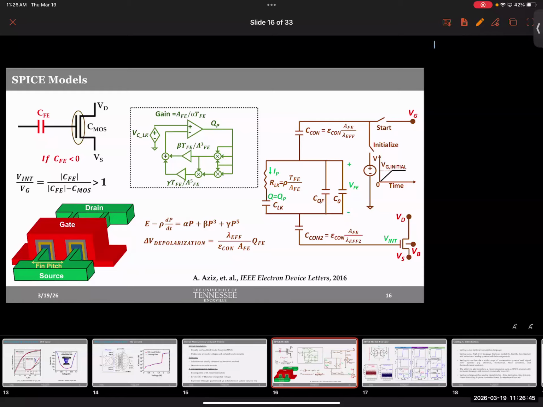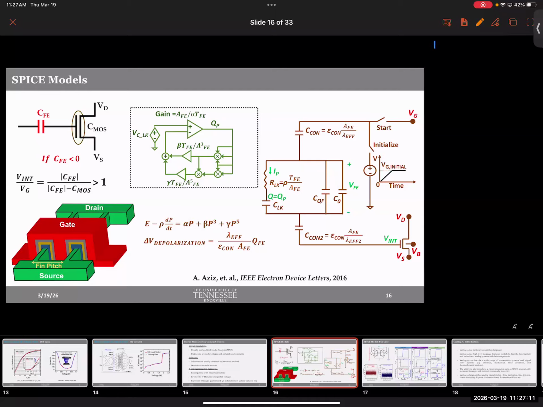Now, what's the foundational concept for SPICE-based compact modeling? Remember, SPICE is typically a circuit simulator, and circuit simulators deal with KCL and KVL, right? They try to solve circuits. No matter what you do, they will try to come up with a summation of current, summation of voltage, and balance it out according to KCL and KVL, as you can imagine.